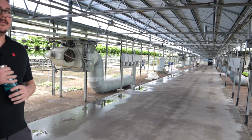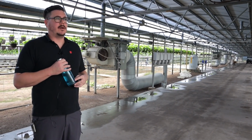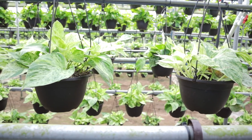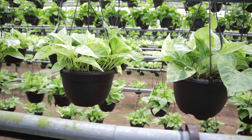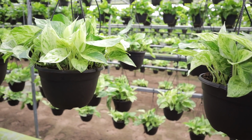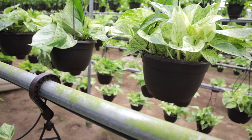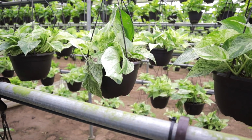Yeah, the end goal is for the consumer to have success. And we could grow a lot of varieties that we can do very quickly, or they're a little bit more rare, but they take forever to grow. And there's a learning curve to those. And that's the beauty of the Exotic Angel brand: we're bringing to market plants that wouldn't typically be available to a lot of customers, but they're also not complicated, right? So the end consumer having success is key to what we do.